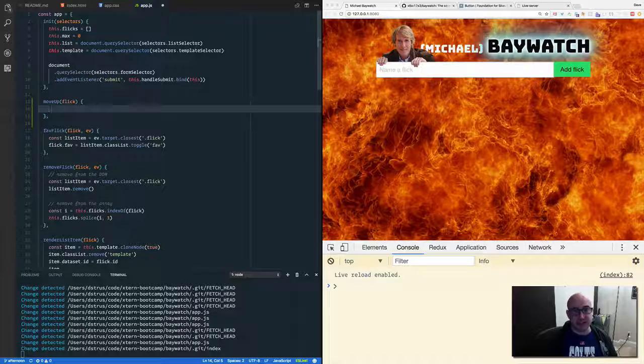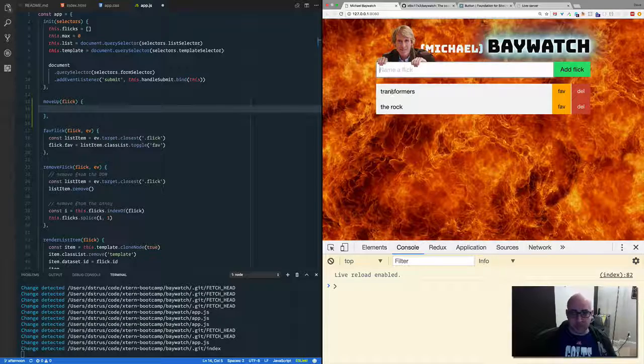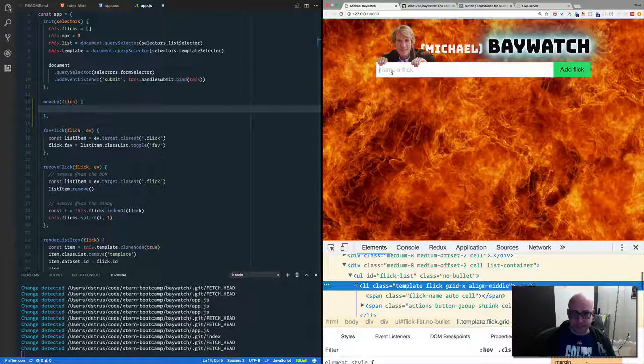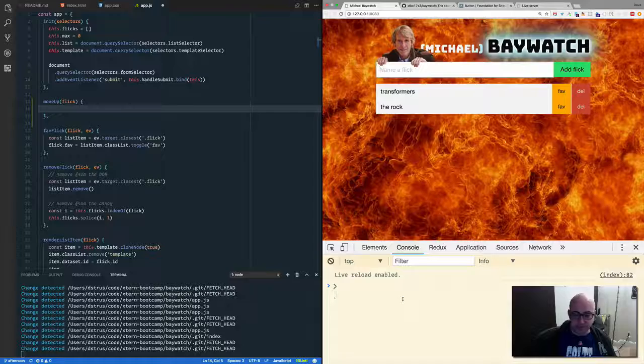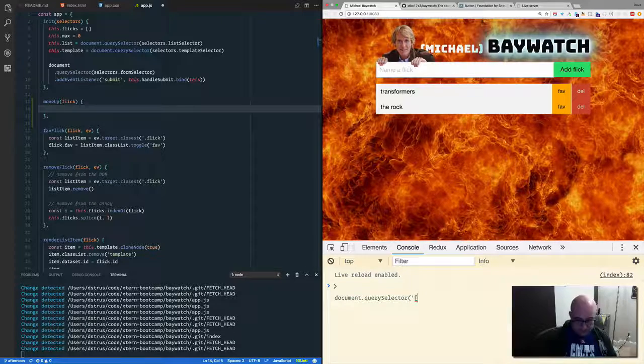And we can use a selector to find an element by any attribute. Let's have a look at that. Let's look at one of these. So Transformers has a data ID of 2. And that went away as soon as I inspected it, but that's okay. This should be the same thing. So if we do a document.querySelector, we want to find it by ID. The selector for that is square bracket, attribute selector. So you can find it by any attribute you want, including something like data ID. Data ID, this would find any element with the attribute data ID present.